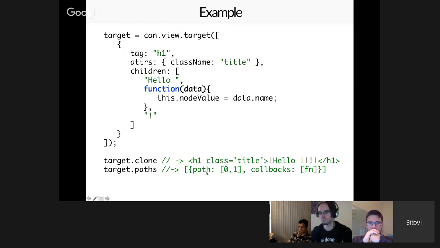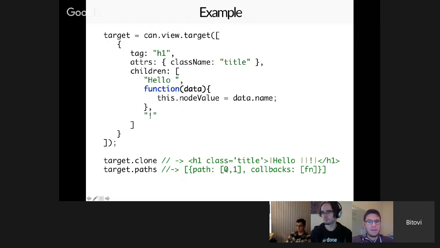So in this case, it knows on the 0, 1 object, so first look in the fragment, it has an H1, take the first element of the document fragment, which would be the H1, and go to its second child and call back essentially this function. Right? It stores this information so it can quickly find and call these functions, and create placeholder text nodes.